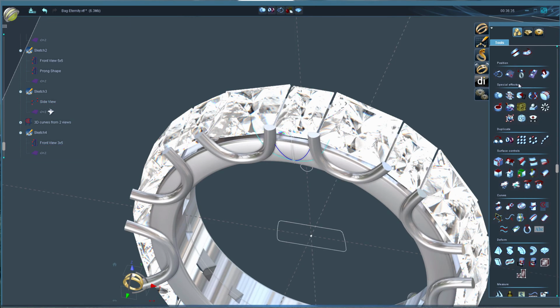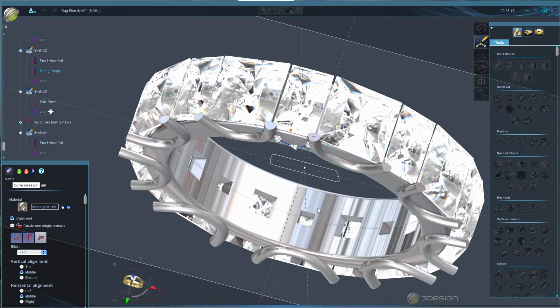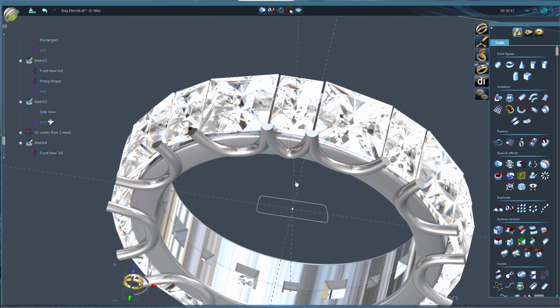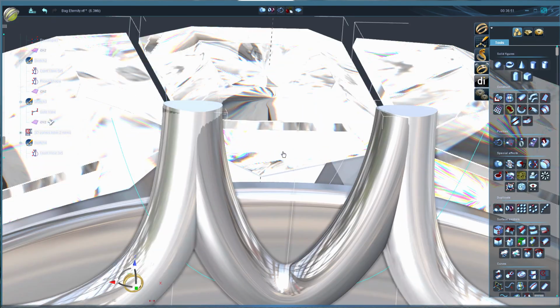And we're going to sweep our new 3D curve, add our section, and check our rotation. It looks like it's going to be 180 so that the flat is inside to match, and validate. Okay. Wow, I got pretty darn lucky here.